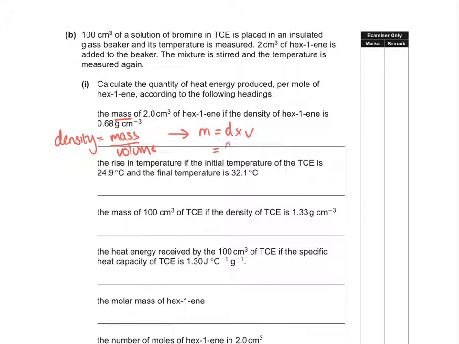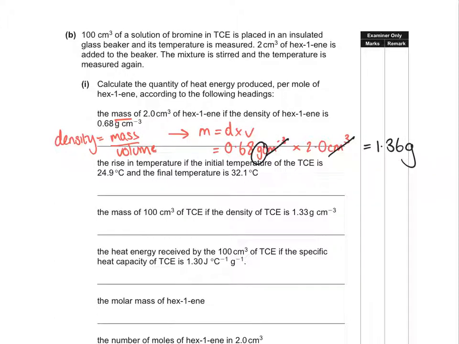If your density is 0.68 grams per centimetre cubed and your volume is 2.0 centimetres cubed, you can notice that your units of centimetres to the -3 and centimetres to the 3 cancel each other out, and so you're left with the units of just mass, grams, and that's a good way to check that you've got your equation the right way around, if you get the correct units out. And so that gives us a mass of 1.36 grams. Okay, but we don't really use that at this stage, so it comes back into play later on, but we don't use that just at the minute.